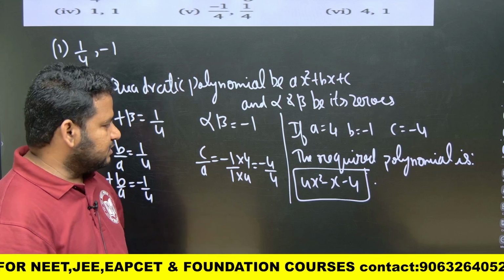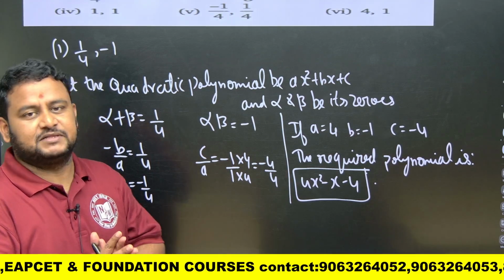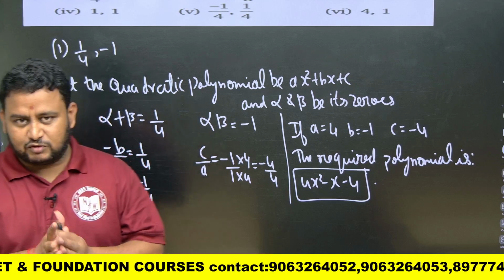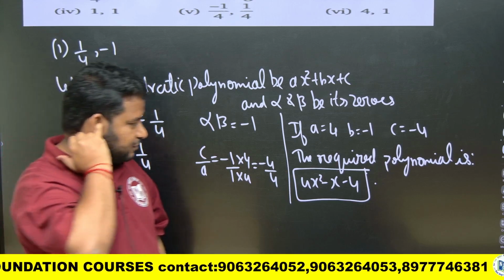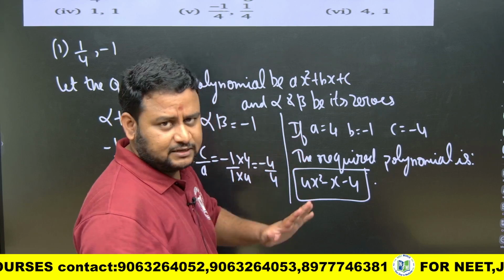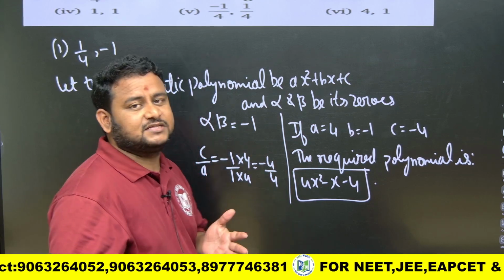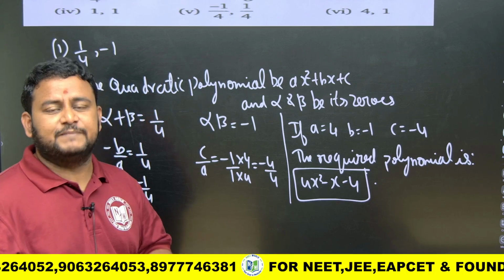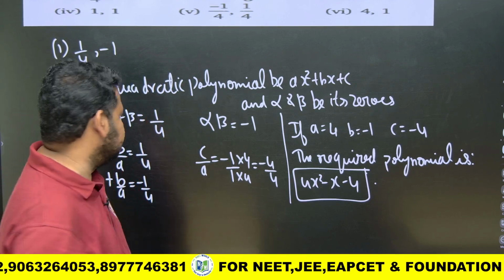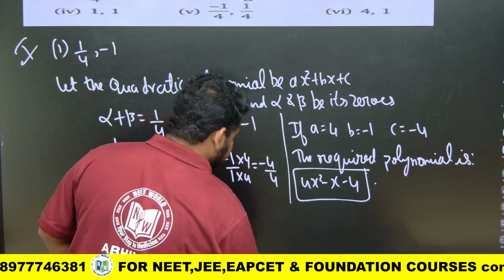Friends, okay, this is one method. Another method that you can follow is a very simple method. So let us use the second method. Either you can use this method or that method. Marks will be awarded, nothing to worry. I would suggest you to prefer the second method because it is easy and it will be useful in many other questions if you follow the second method. This is method 1. Okay, let us look at the second method.